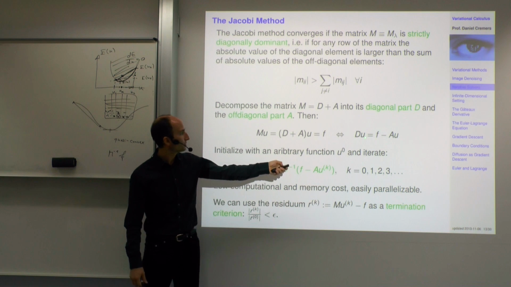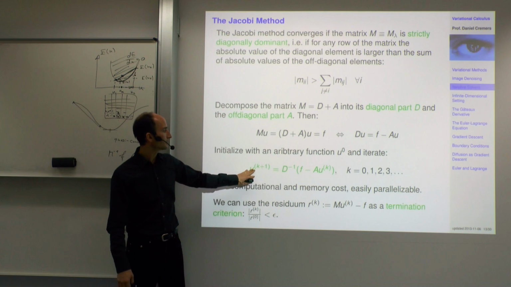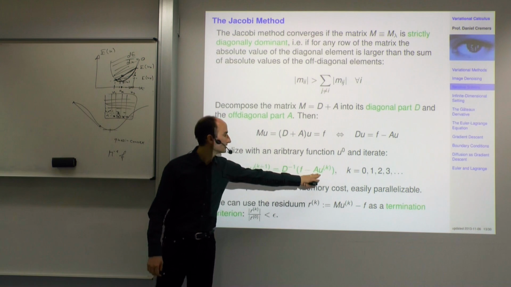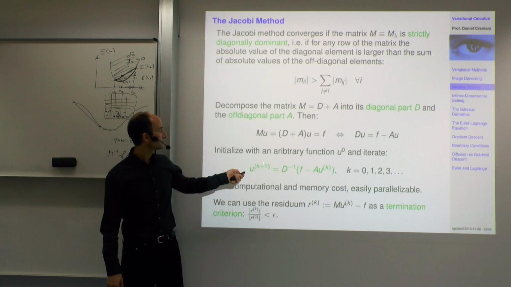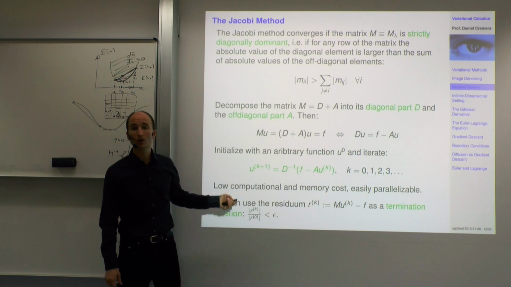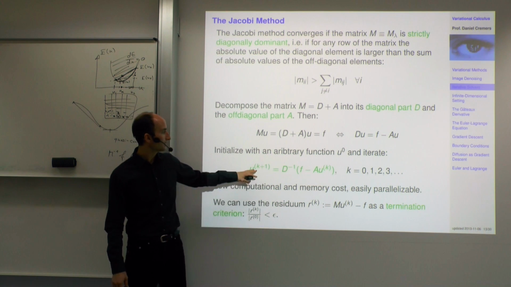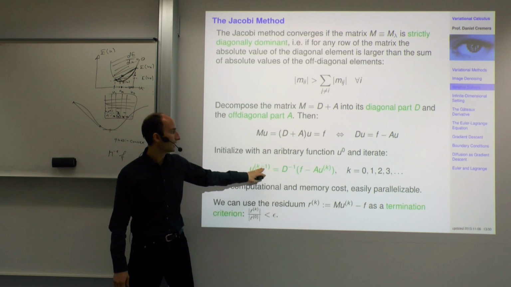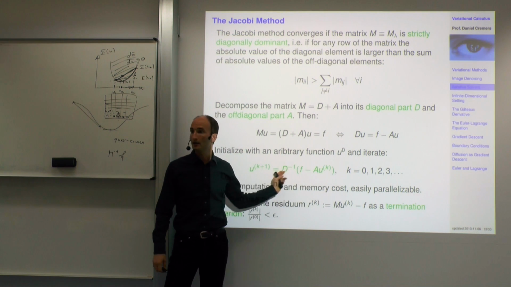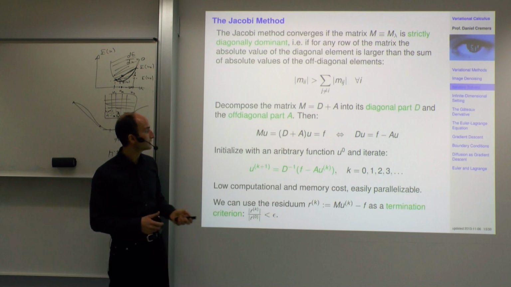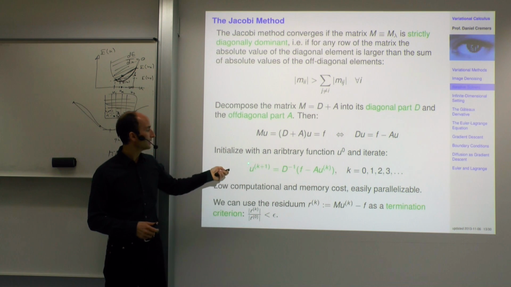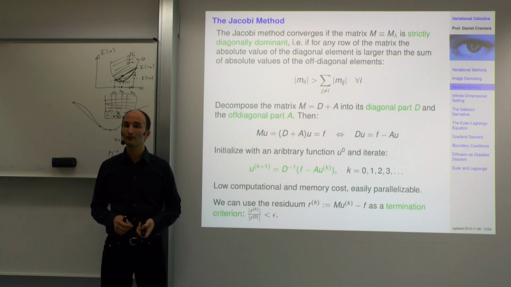Ideally, this equation should be fulfilled. So ideally, we want some function u such that this is 0. And in practice, the idea is that with every iteration, we get closer to the optimum. And upon convergence, u_{k+1} is u_k, and then we have a solution to the algorithm. So you obviously see that once this iteration converges and u_{k+1} equals u_k, it means nothing but that we've solved the problem.